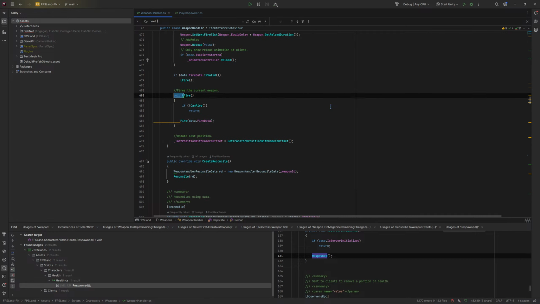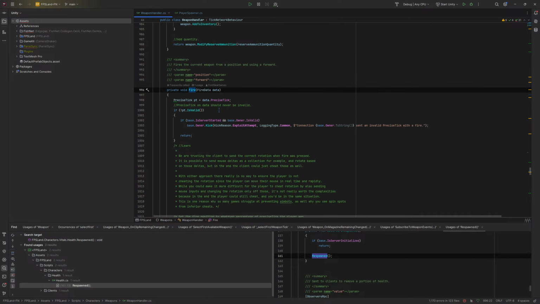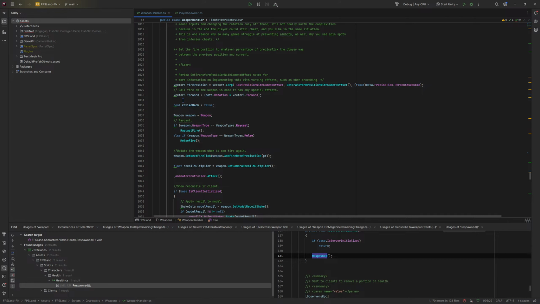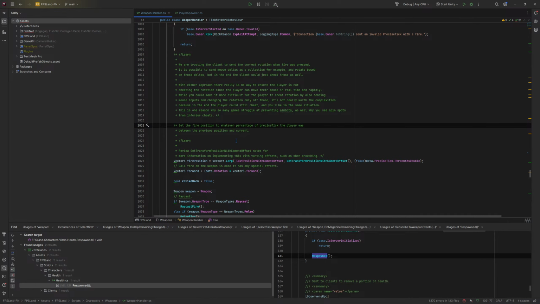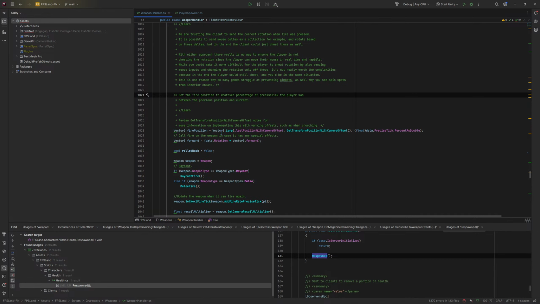So for example, just one example here. If I go to the fire here, this is covered in the learn thing as well. Basically, what we're doing is we're taking the fire position where the client was last tick and where they are this tick, and then lerping between that based on when they press the fire button. So this is subticking, essentially.